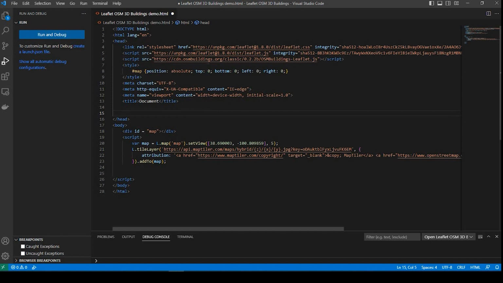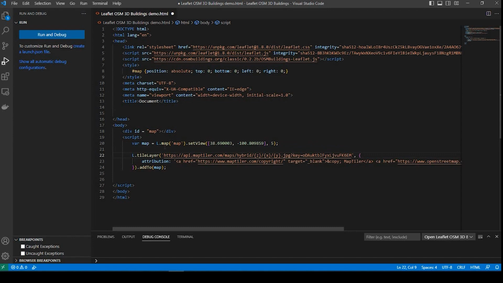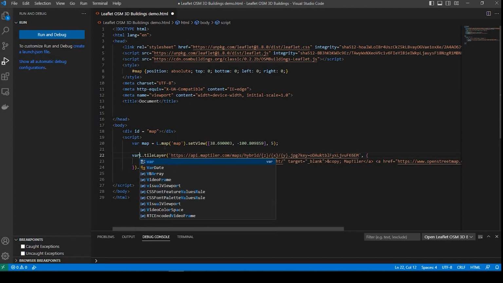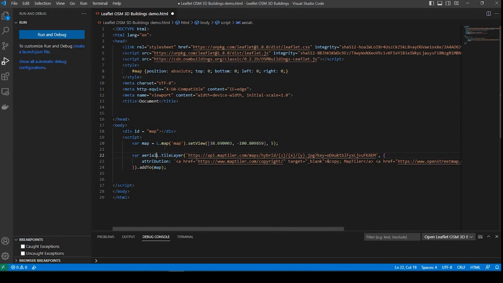We're going to create a checkbox basically so we could toggle on and off this layer. But also, I like to include one more base map just so we could toggle between the OSM base map and aerial imagery. So right now we have the aerial imagery defaulted, which I just showed you guys earlier. To do that, let's say variable aerial equals. So this is my aerial imagery with the attribution. And what I'm going to do is actually just copy this. It would just be a little easier.